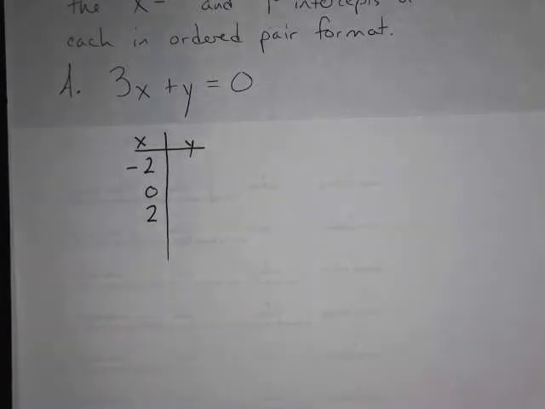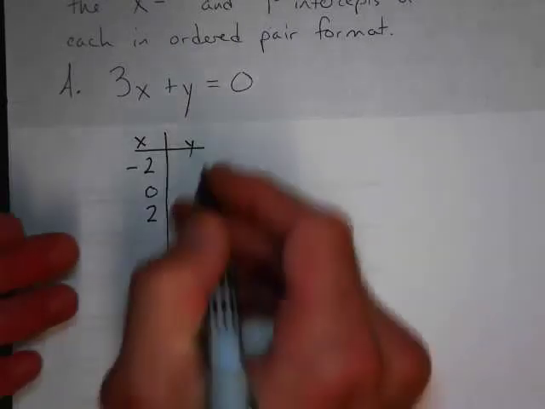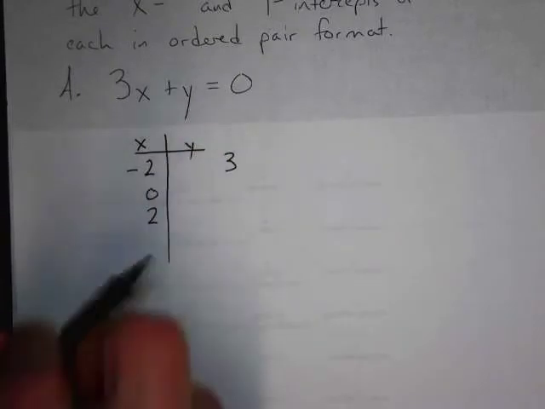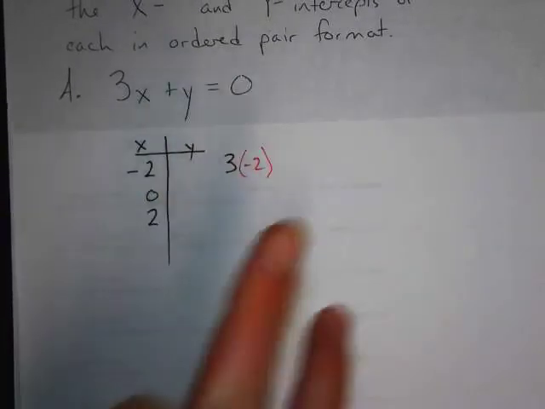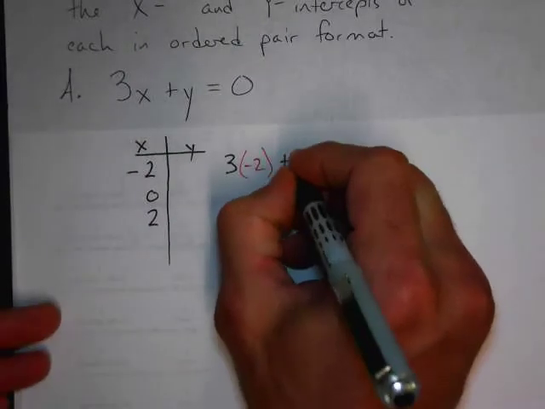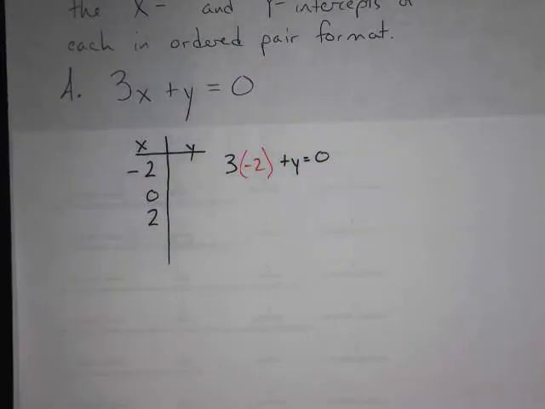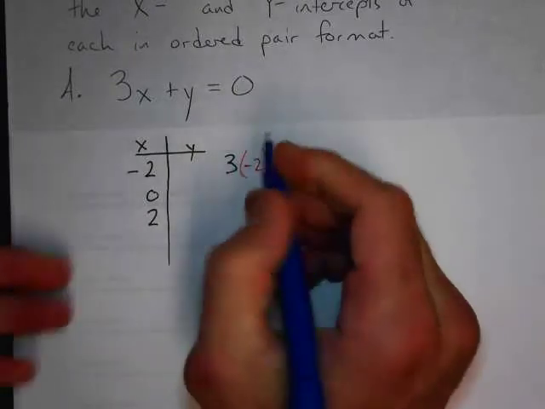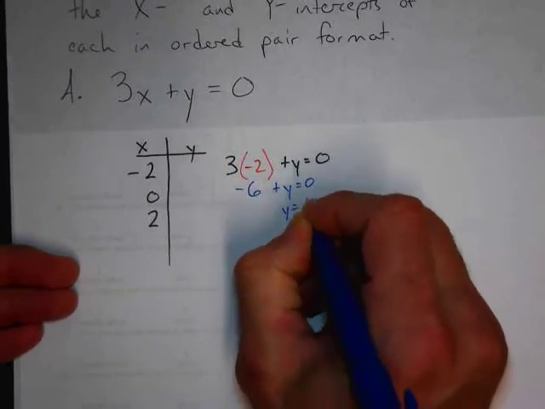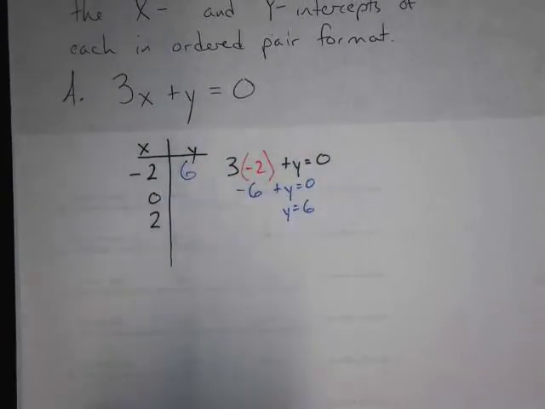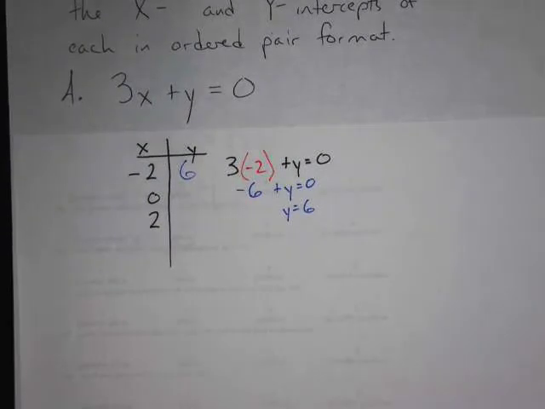Okay, so we're going to look at that, and then I'll talk about something in a second when it comes to intercepts. So we're going to make a table of values, and we're going to see what we get for y. All right, so this is just like previous notes. Everything else about the equation stays the same. We're just substituting in -2 for x, and then we're going to see what we get for y. Okay, so I'll substitute in some stuff there, and then crunch some numbers, solve for y, see what we get. So if I have -6 plus y equaling 0, y of course equals +6. So if I plug in -2 for x, I get +6 for y.